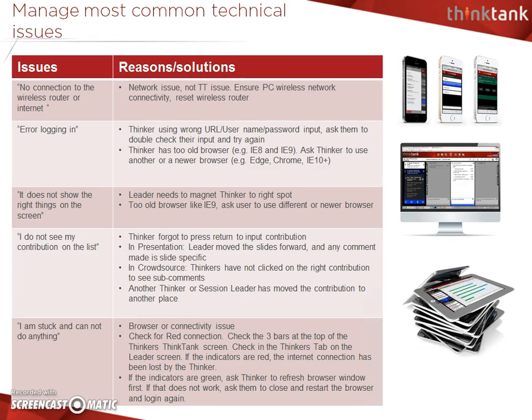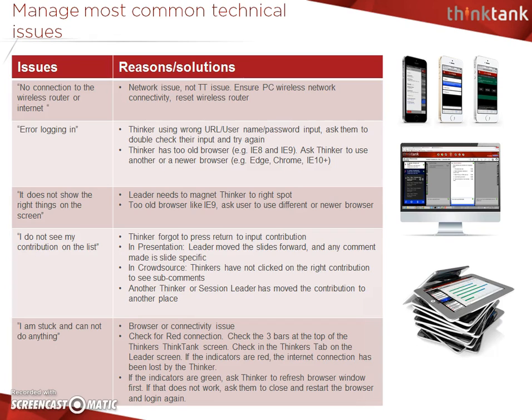If the problem arises where people complain that they don't see the right things, most times this is due to the leader having probably forgotten to press the magnet in the top right corner, or it could be that a thinker has been logged out for a certain time or logging in, and then they don't see the same activity as the rest of the group. But in any case, the fix here is to press the magnet. In certain situations, this can also be due to a too old browser, and the browser solution I just covered a second ago.